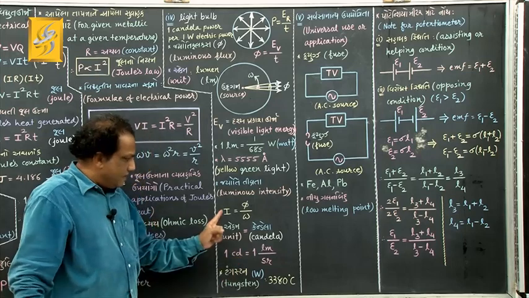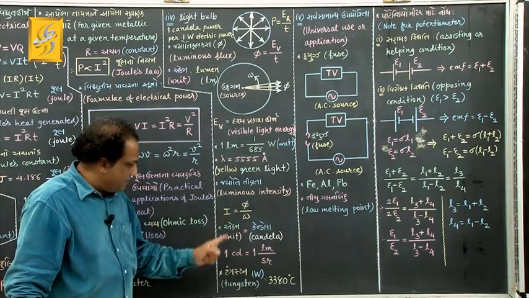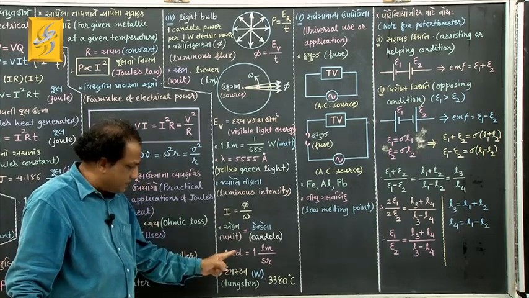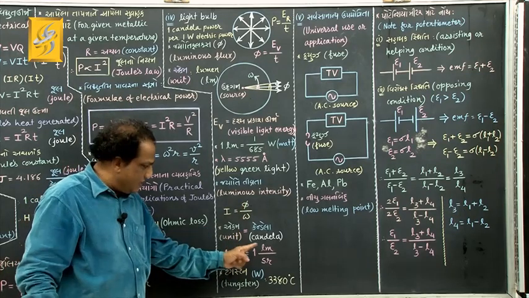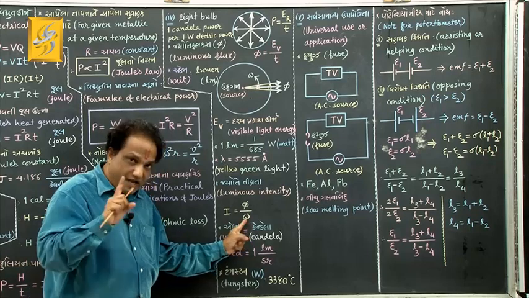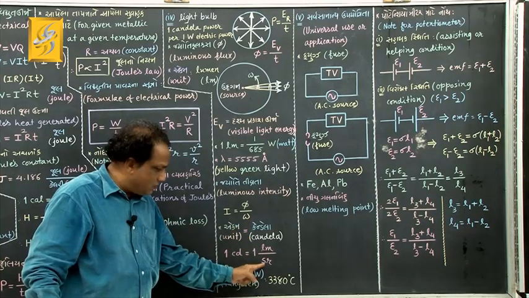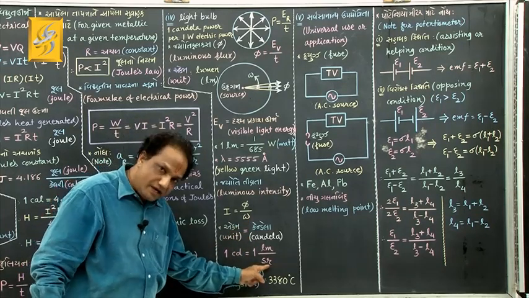Okay? Write SI units on both the sides. For luminous intensity it is candela, that is small c small d. For luminous flux it is lumen, small l small m. For solid angle the SI unit is steradian, small s small r. Correct? Fine.